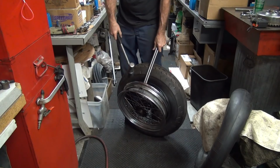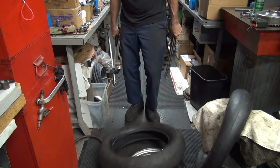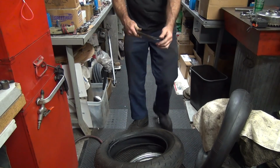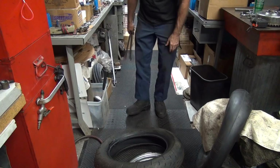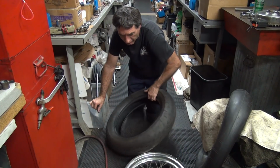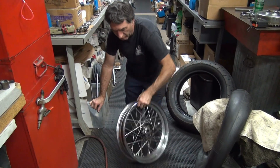Now, if you care about scratching your rim, put some cardboard between that and the tire irons, it will help. I keep my tire irons nice and smooth so they don't chew up too much, but they leave marks. I don't care. Doesn't bother me any. Some people might care.